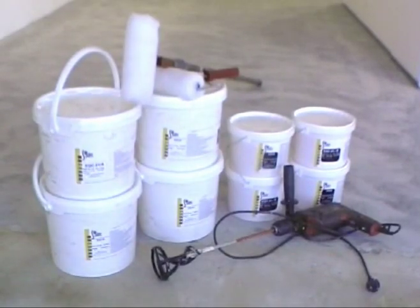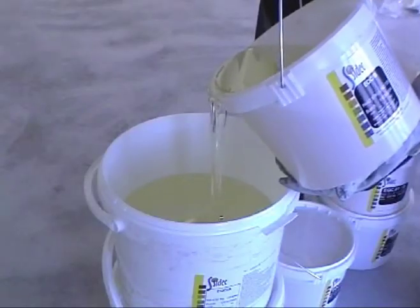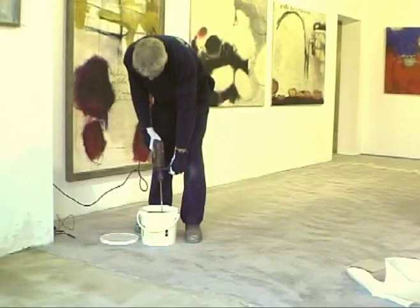As soon as the floor is dry and clear of all dust and grease, the primer can be applied. The 2 components of the primer should be carefully mixed together for roughly 2 minutes.